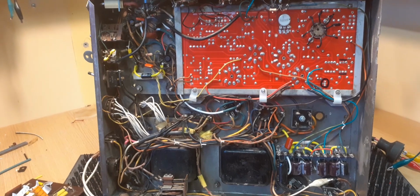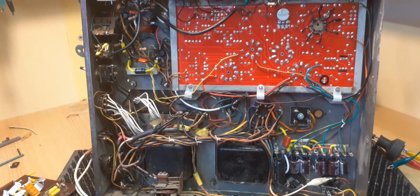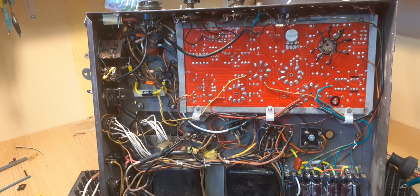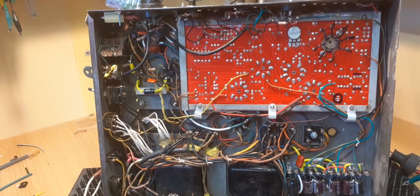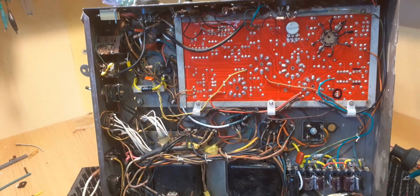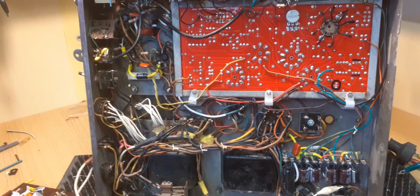Unfortunately, the customer wanted it back for a New Year's Eve party, but that's not going to happen now. I was held up with post, waiting for this PCB board to come in for well over a week and a half actually. It was late coming. And then I had a problem on the board that I had to rectify, and that took me quite a few hours to sort out. So if it was finished yesterday, he would have had it back, but unfortunately I'm on the bench here still this afternoon, and I'm not going to send it back till it's had a good 3 or 4 hours test. So unfortunately he's going to miss his party, but at least the amplifier will be 100% when it goes back.